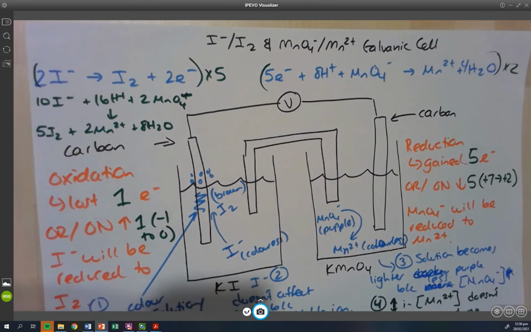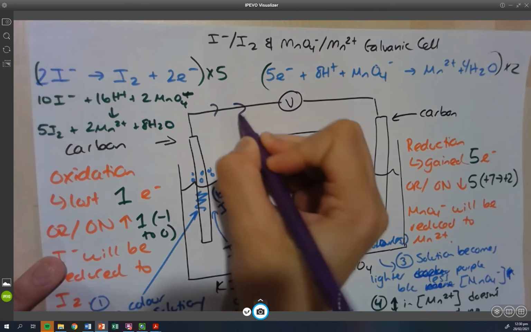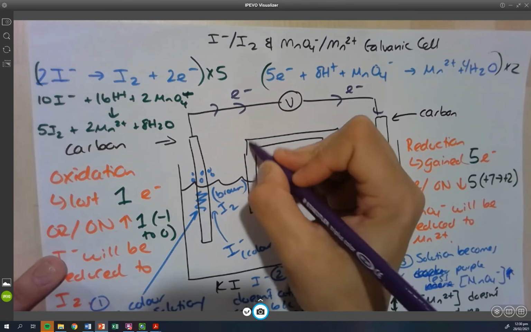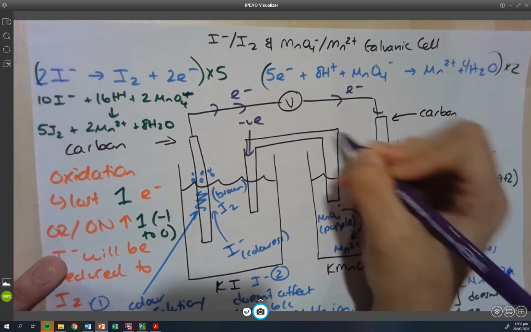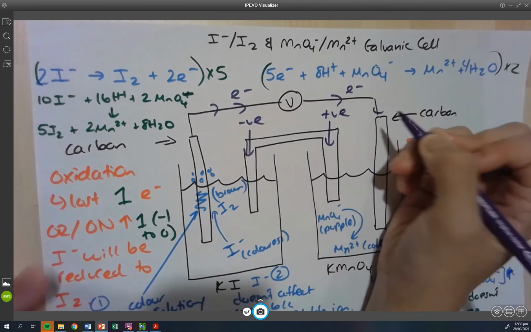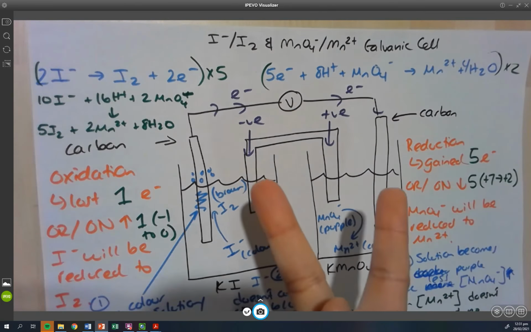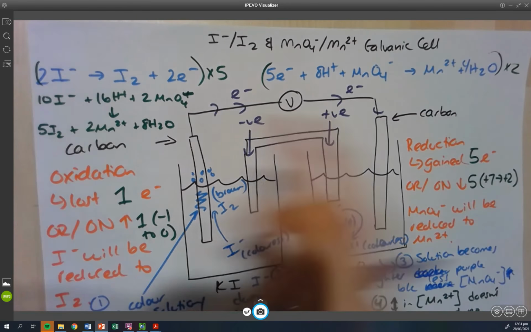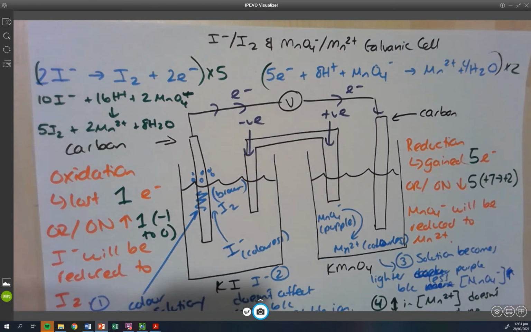It's just mainly so that in case it comes up, you know what to do. And if I want to annotate what's going on, just to show extra understanding, that's how my electrons are moving. That's where my negative ions are going. That's where my positive ions are going. Be mindful, we can flip this the other way around. Both examples I've shown you have oxidation on the left and reduction on the right. You can have it either way. You need to basically use that resource sheet to figure out what's what.